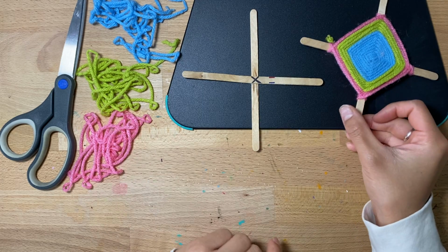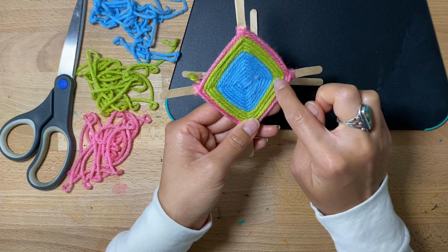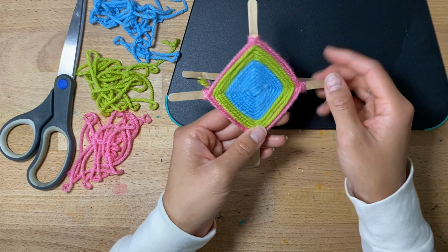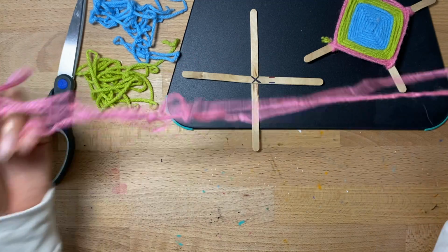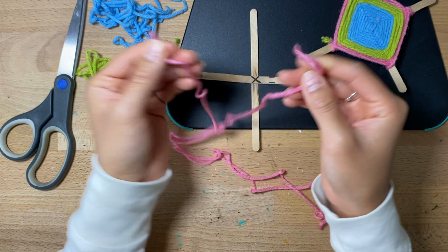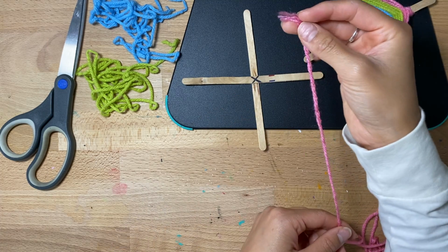Now, the first yarn color is going to be the center of the God's eye. So you can see it kind of creates a rhombus shape. So I started with blue in this example. So I'm actually going to start with pink this time. So I'm going to put my finished example here, and I'm going to find one end of my yarn. So there's two ends. Sometimes I like to call these little tails. So I'm going to just keep one tail in my hand.